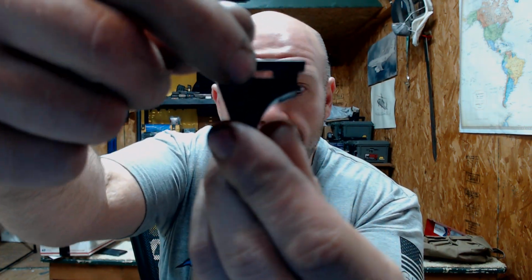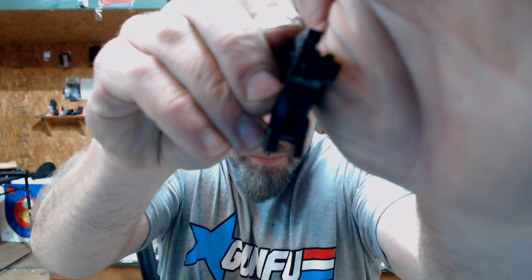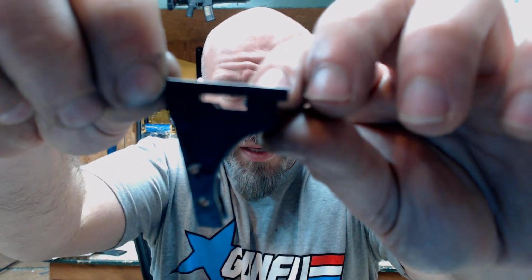In my opinion, the Elite Marksman V2 is actually a superior trigger for one major reason. That is, the Elite Marksman has an overtravel stop adjustment, which you'll see there's a hole in the back of this housing. Oh, come on now. Wow, I am doing a piss poor job. Alright, there's a set screw right there for overtravel adjustment, which the Arsenal Democracy does not have, which helps with setting up for the very best that you can get.